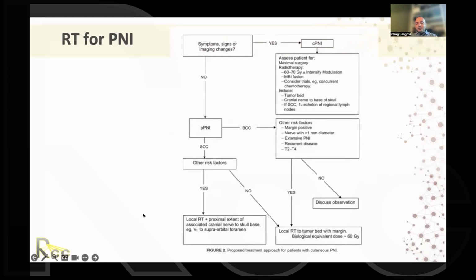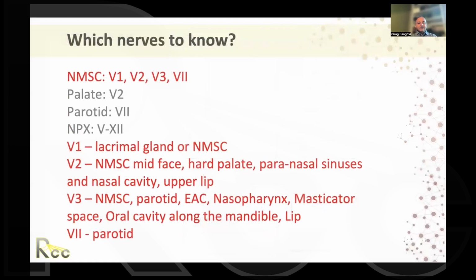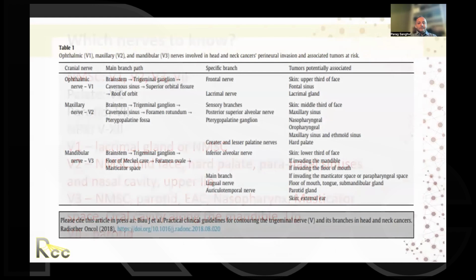This is just a paradigm that you can take a look at. This is an algorithm of when you should do perineural chasing. I just added this so that you can look at it at your convenience. What nerves do we think about? Again, as I mentioned, the talk is going to focus on just the trigeminal nerve and the facial nerve. And then here you can see, depending on where the primary of the tumor is located, these are the nerves that can be involved for those patients. So just something for you to have. This is a really nice table just showing you how these nerve paths travel. And we're going to look at this in pictures, but I just wanted you to have something to reference, but we'll look at lots of pictures in a minute.